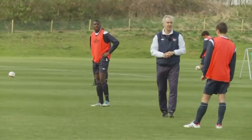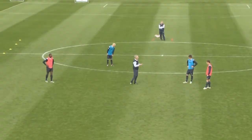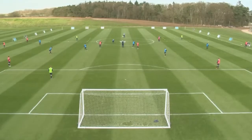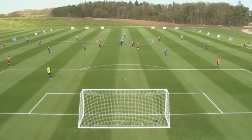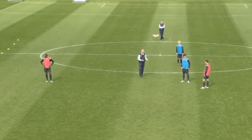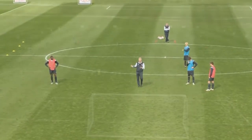Now just as a change in the practice, when you take possession, reds, you've got to be past this line of red cones. There's some red cones there, look, and some red cones there, before you can play it in. So you've got to keep it, build, bring the ball out, bring it forward, keep the ball before you play it in there or you play it in there. So you can't just play it from distance. So now spread out and play out and then think about when they take possession, the things we've talked about with your back four and we're starting to work on with your midfield players, okay?